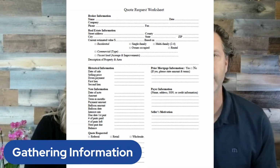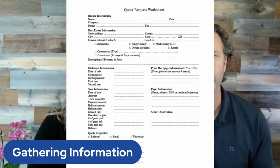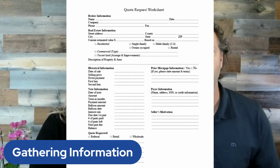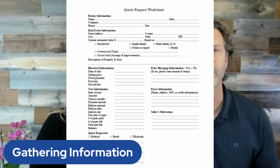It's basically content about the deal. It's going to have the information of who you are if you're going to flip this on to somebody else. Otherwise, you're going to skip below that. Then you're just going to be talking about the property, what it looks like, what type of property it is. And then you're going to have historical information about the date of sale, the selling price, the down payment. You remember when we talked on the previous episode about working with sellers, you're going to fill out all that information. Whether you're going to buy the deal, you're going to want to know that information, obviously. Or if you're going to flip it onto a funder, then you absolutely need to have that information to find out how much a funder will pay for it.